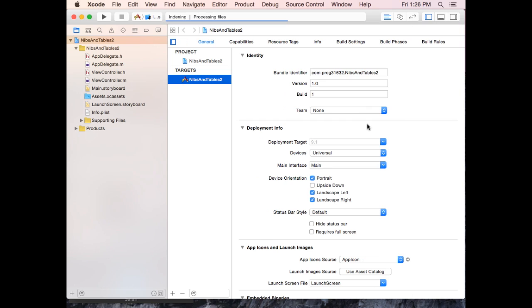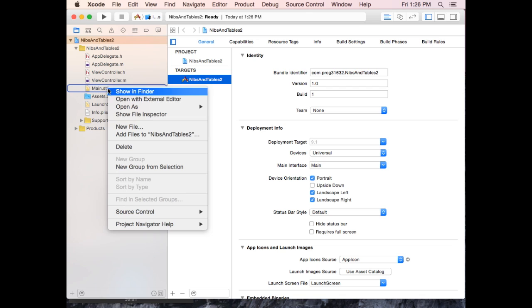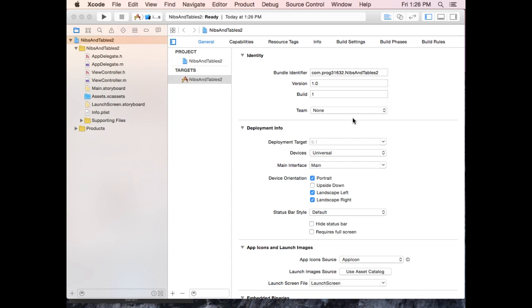All right, so what we're going to do first is something that scares us completely, and that is to delete main.storyboard. So hit delete, move to trash. So storyboard's gone. And if we look at our project settings, let's really remove it by going to main interface, where it says main, blank that out and hit tab. You got to hit tab to make sure that it actually really disappears. So main interface will be gone.